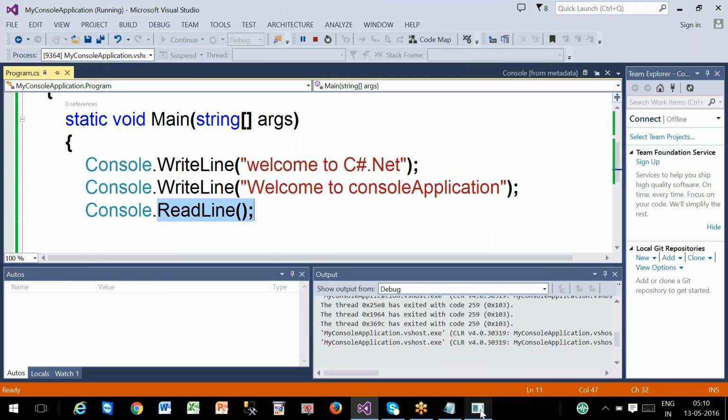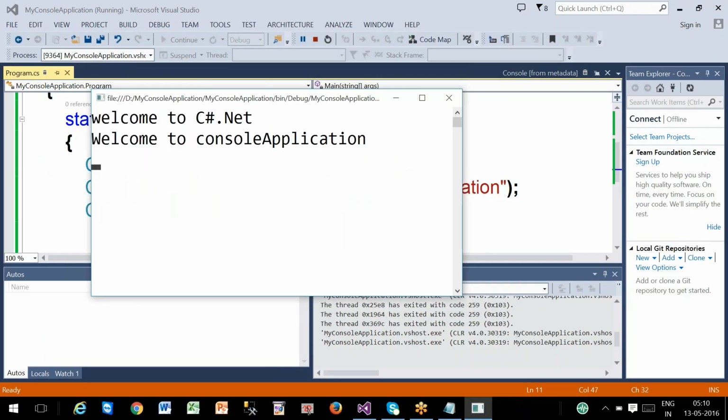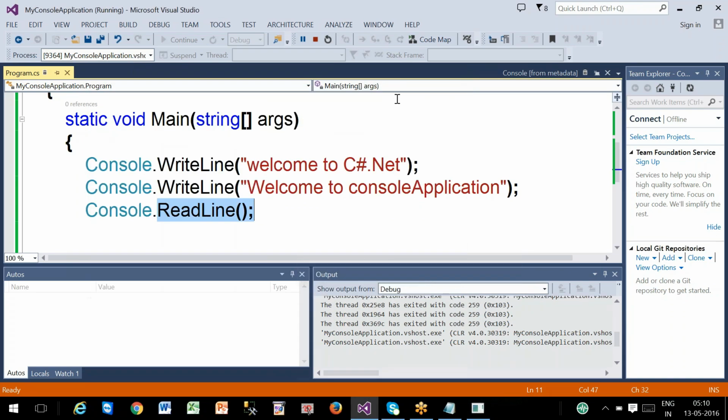After that, control is executing ReadLine. ReadLine is holding the command prompt window until the user presses the Enter key. Here my question to Aditya: is the program execution completed or not? Not completed, sir. Not completed means a statement is still executing.